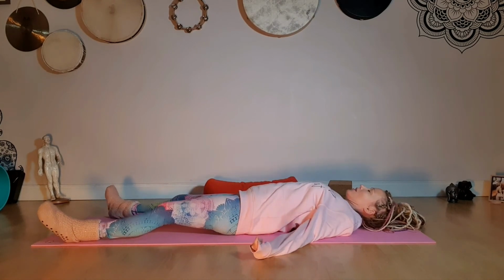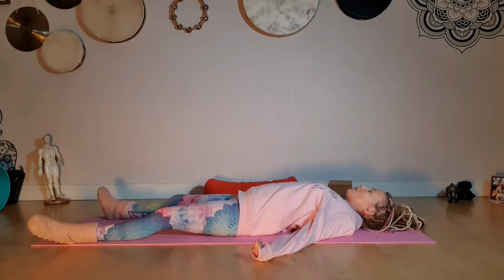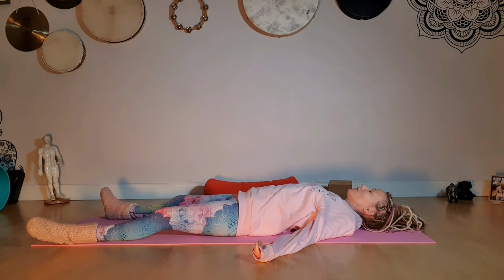opening up the arms away from the body. Palms up, fingers lightly curled. Notice the space that you have created around the mid thoracic to upper thoracic spine.